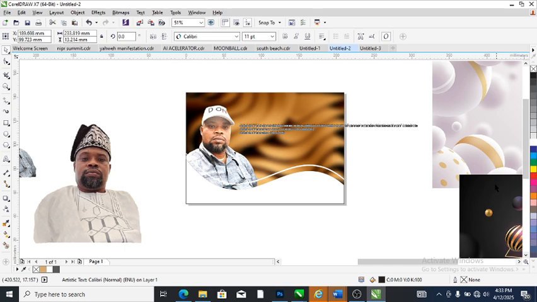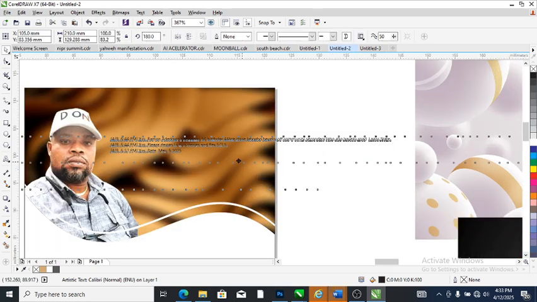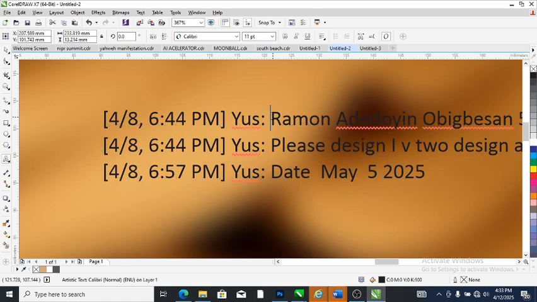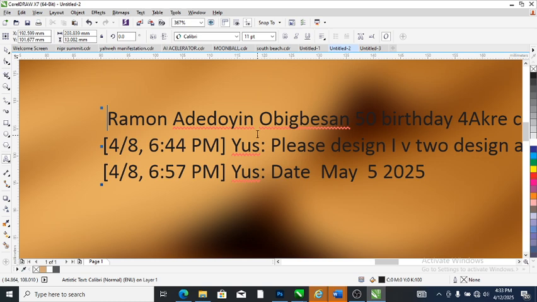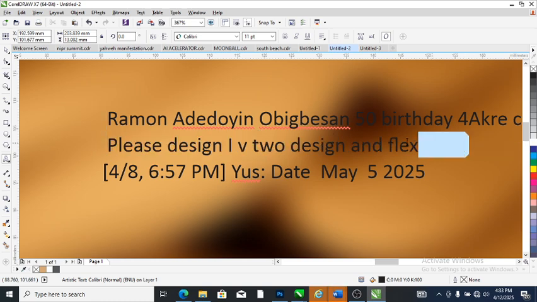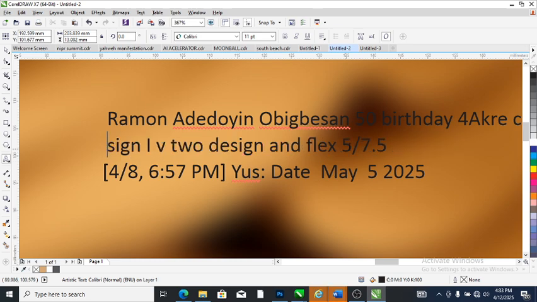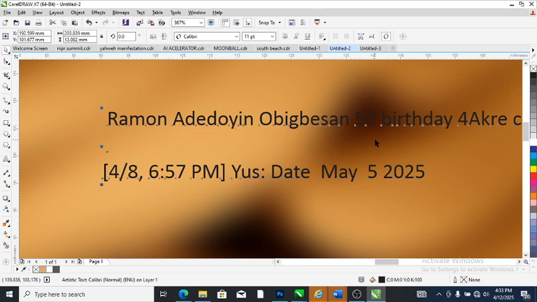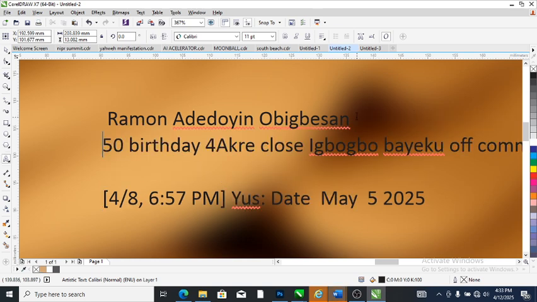So let's zoom up. So all we needed to do right now is to cut all this off. We don't need this. Good. So enter right from here.